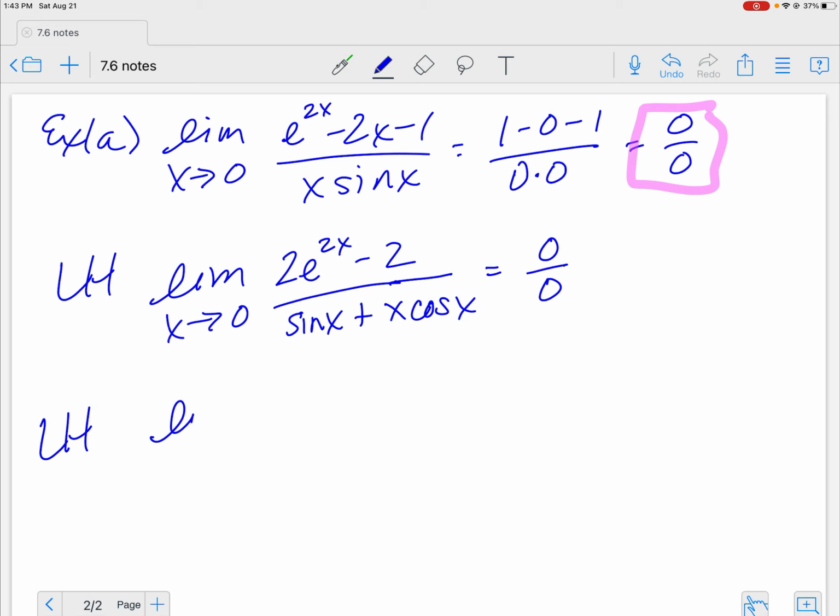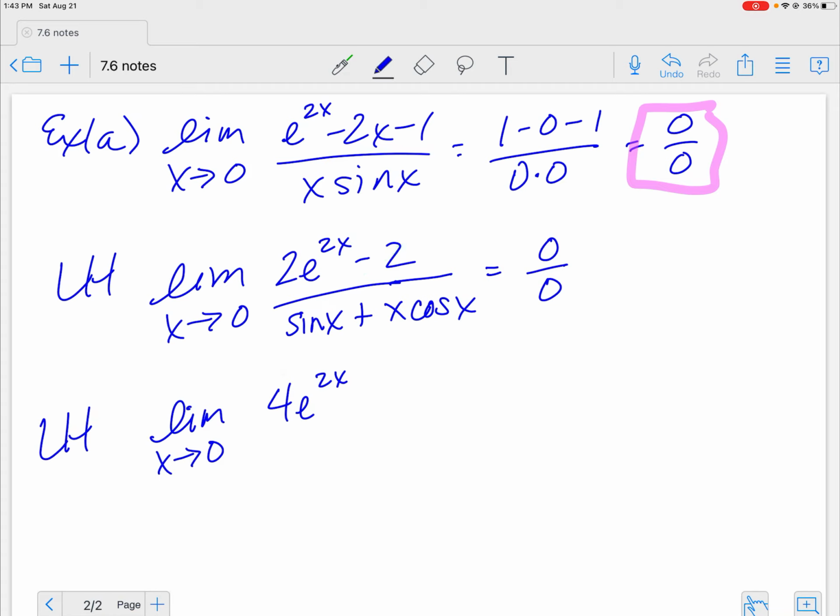L'Hopital. The limit as x approaches 0 here, take this derivative, 4e to the 2x. Do you see where we're getting that? I'm just doing it because it's the chain rule, and we now know e to the x. So the derivative of e to the x is just e to the x. Chain that because you have this inside function of 2. Same thing, e to the 2x is still e to the 2x, but I've got that 2 in front, times this 2 gets that 4.